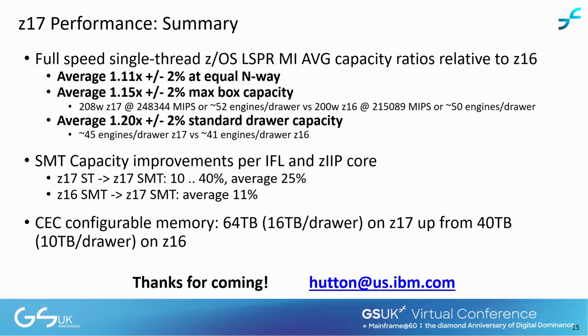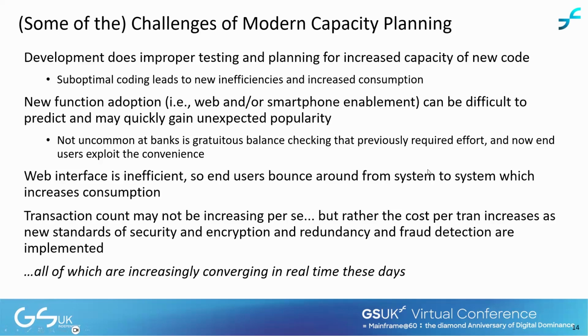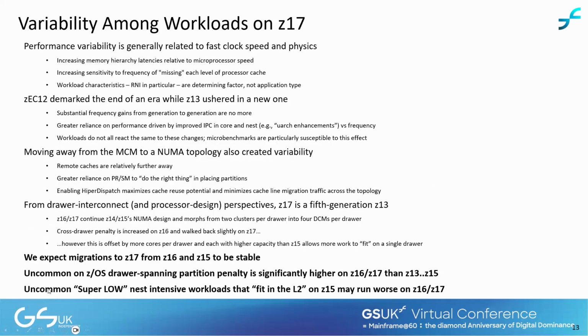Okay. Well, this is my final slide. All it does is show pertinent bullets from the previous deck with a parting thought. So that's all I'll say about it. To the question, let me go back to the actual wording. This bottom bullet down here: uncommon super low nest that fit in the L2.